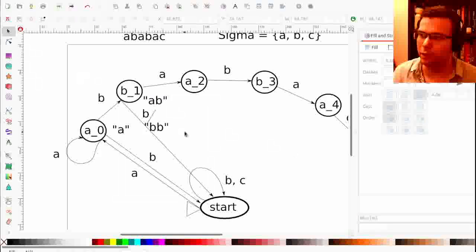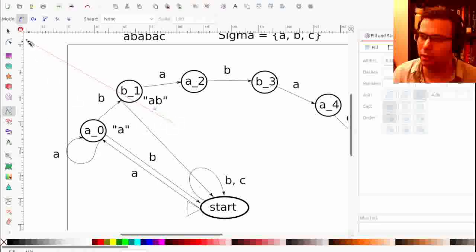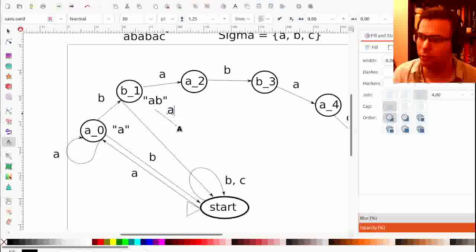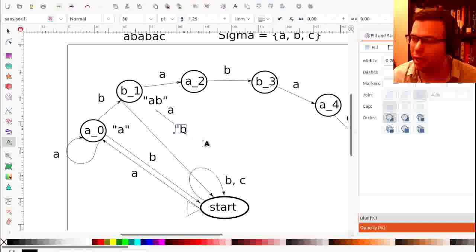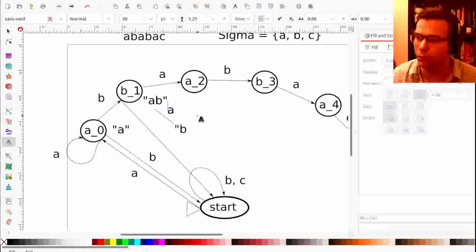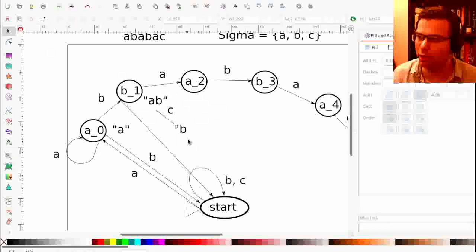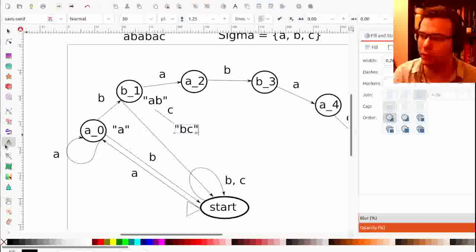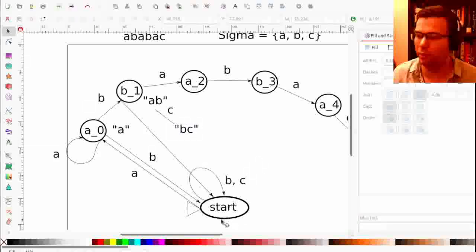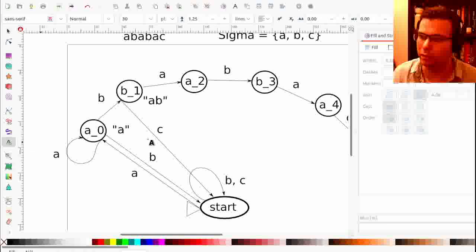On the other hand, if I see an A, then I chop off the first character, and I'm left with the B, but then I add on this. Oh, sorry, I've already done A. If I see a C, let's do the C. Chop off the first character. I'm left with the B. I add the C on the end. Now I start back at the beginning and put BC through. B gives me a self loop, C gives me a self loop. So C also takes me back there. So both the B and the C take me back to the start from B1.